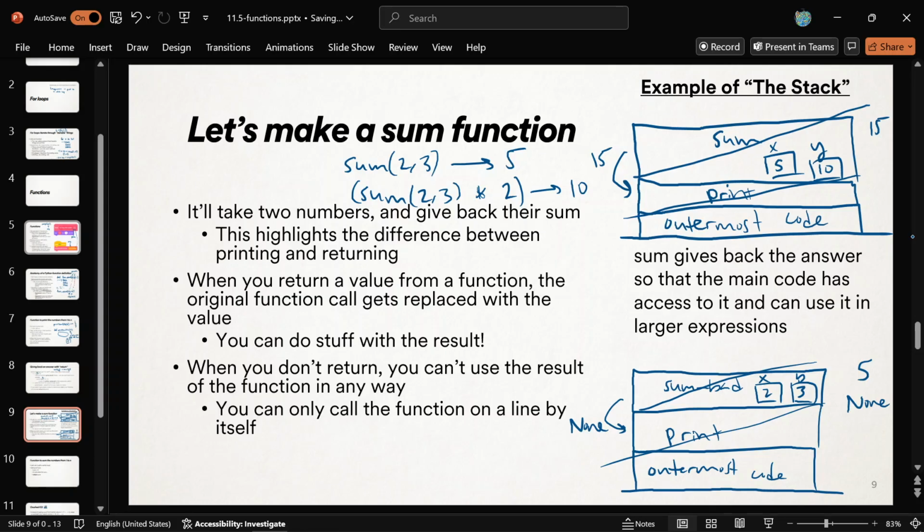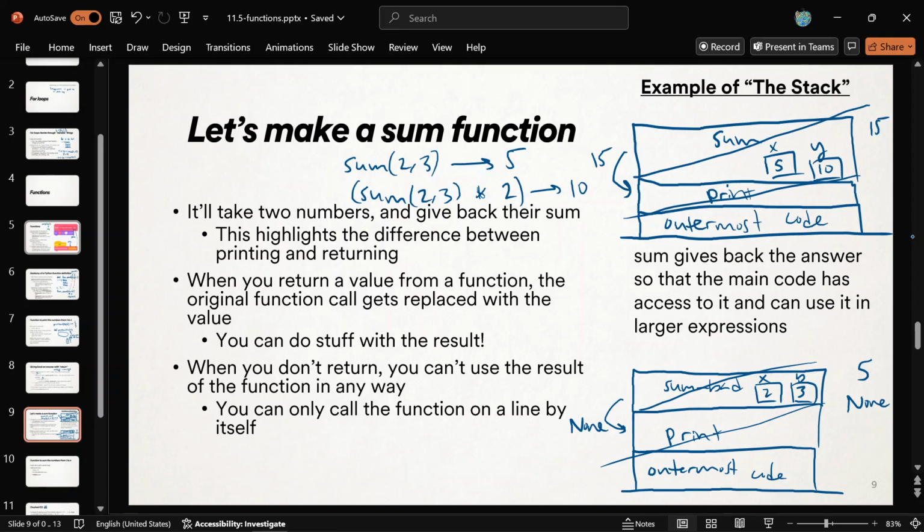And we're back off another piece of paper into the trash now. We've finished that work. Does that kind of make sense, the difference now? Sum gave back a value to print. Sum bad did not give anything back to print, so it sees None. And that's what print's going to print. Print's going to print what you give to it. Yeah, that's the secret. Okay. Any questions about that?